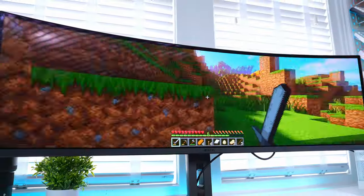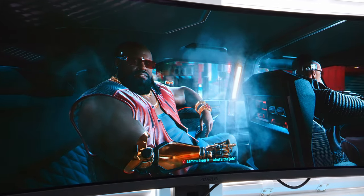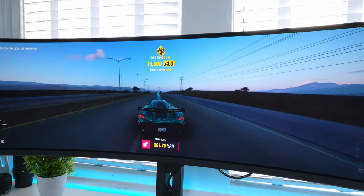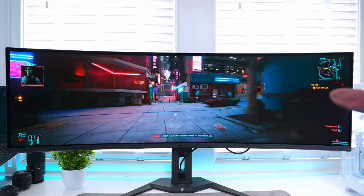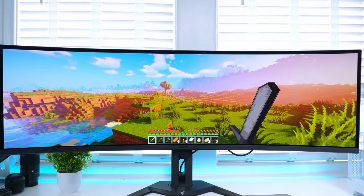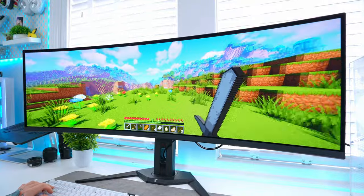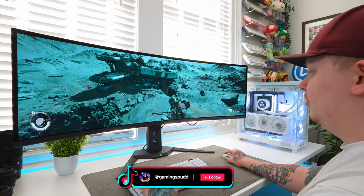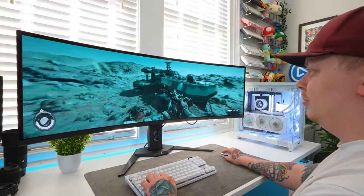But that's enough of the specs — how does the monitor actually perform? I tested a bunch of games on here, and of course the first issue you run into with any monitor of this size is finding games that are compatible with a super ultrawide resolution. For the games I was able to play, I was definitely very impressed. The 5120x1440p resolution isn't as sharp as gaming on a smaller 4K monitor, but the image quality is very nice across a variety of games. You're really able to sit back and take in the beautiful immersive experience, and I played titles ranging from Minecraft and Forza Horizon 5 to Starfield and Cyberpunk 2077 — I really felt like I was right there in game. The screen basically fills your peripheral vision, giving an impression of scale and immersion.